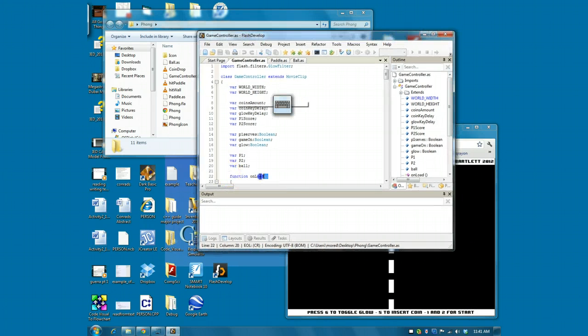The thing is that we haven't gotten to onLoad yet, which I want to. So worldWidth, worldHeight, those are 640 by 480. That's the size of the screen. They're preset into ActionScript 2 when you create the Flash game. And then you can just change it later on.